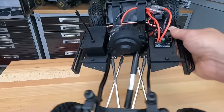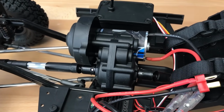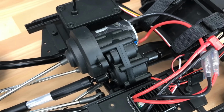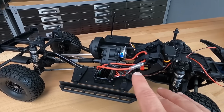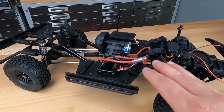Now let me talk about, might as well talk about the transmission. So this is the Stealth X transmission, and it comes stock with, I believe it's 5.7 overdrive to the front, and they include gears in the kit so you could bump it up to almost 12% overdrive in the front. And I know a lot of people do that. But for just general driving sake, the stock setup works really well.